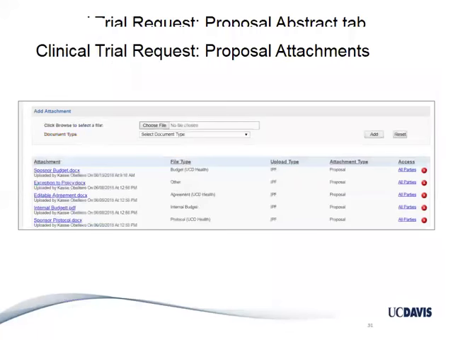And then this is what it looks like. So I uploaded all of those documents I just talked about, except for the PI exception form because my PI has PI status. So I uploaded all of the forms, and you can see I've given them specific types because there are types to select on the document type. So that's pretty much what it should look like. Any questions about attachments or uploading things or what to upload?